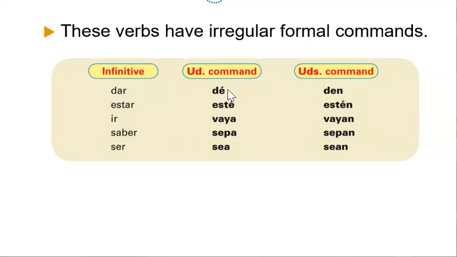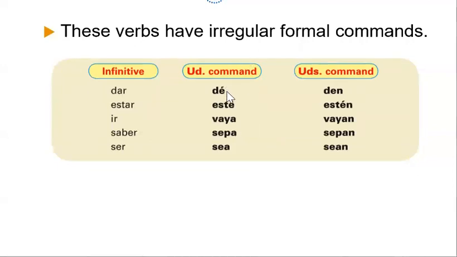Now, they're not too crazy to memorize because, besides maybe this P from saber, where we get to put the P in there, and this Y, and that Y, which ir is always a weird one. For the most part, though, D is your stem, and then it's an AR verb. You use the E as the opposite ending. We've got estar, EST is the stem here, and it's an AR verb, so you use E as the opposite ending. So there are some traits here that are consistent with what we've learned already. They're irregular, but they're not as bad as some of the other irregular forms that we've learned.